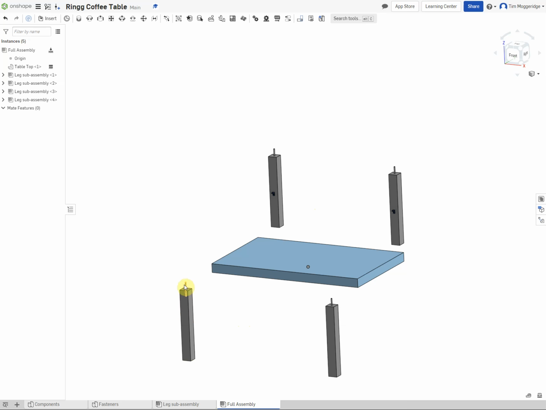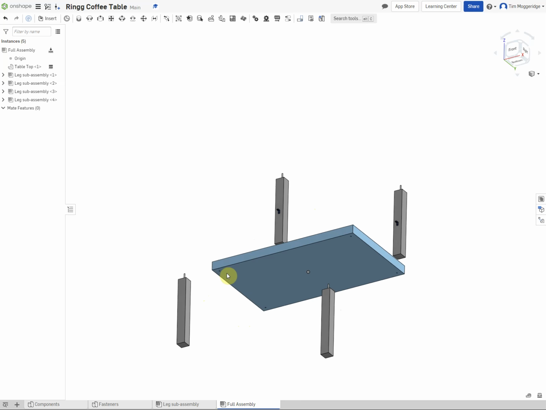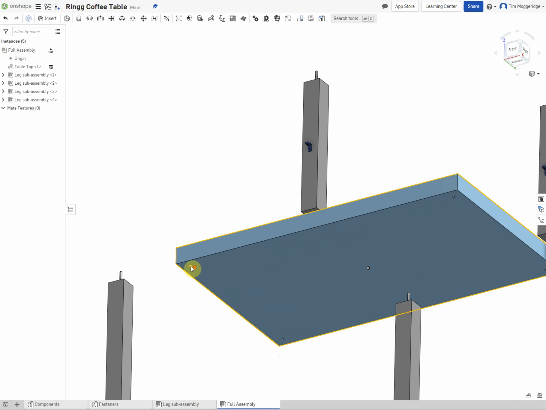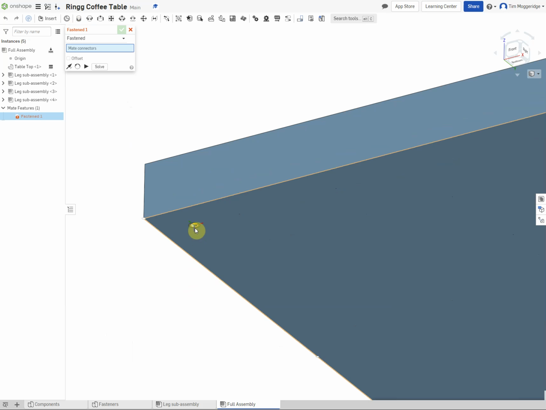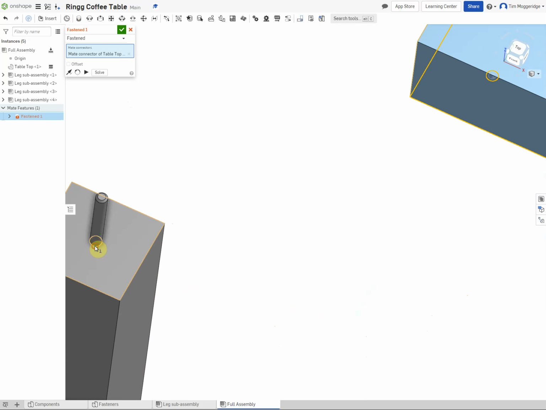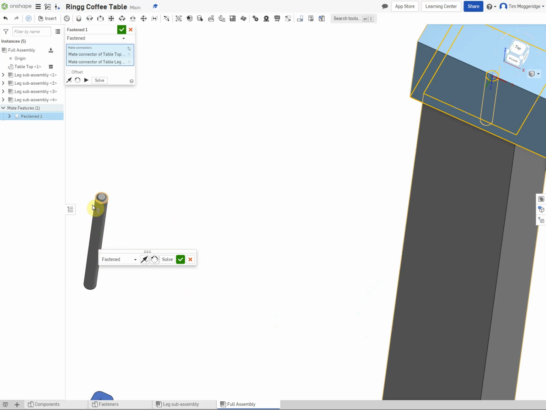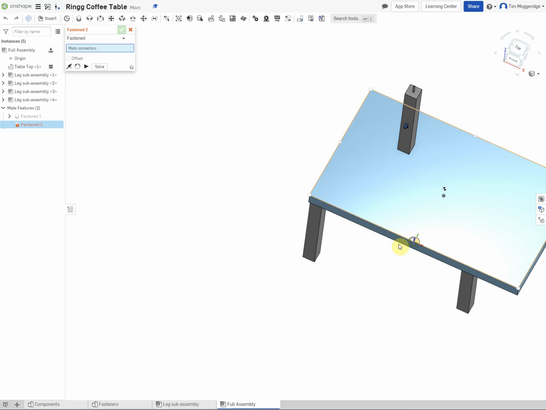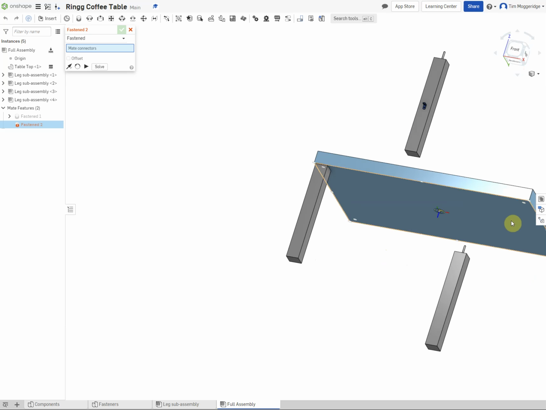Now we don't need to worry about mating it with the studs now. We can simply select the surface here, the mate connector that will appear by that hole, and do the same on the top of each leg, and they'll be already orientated in the right direction. So let's do that 4 times. So I'm just going to zoom in, pick that mate connector, zoom out, do the same on that leg, and it's left the stud behind. That's okay, it's just doing a preview. When we click on the tick, the stud will follow it, so it leaves it behind so that we can just do that.